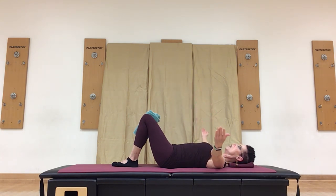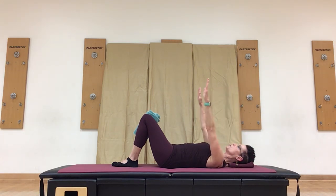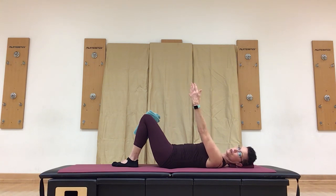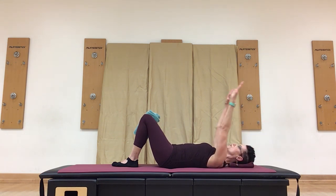Reverse, open side, reach behind, palms are facing the ceiling. Then take the arms straight up over the solar plexus and turn the palms to face each other. Open side above the floor, reach back, keeping all your back ribs on the mat. Take it straight up over the solar plexus and turn the palms toward each other.